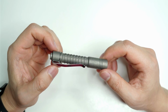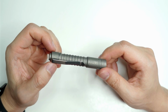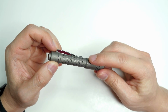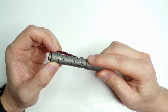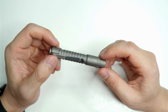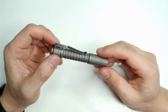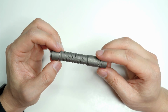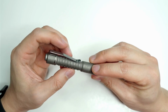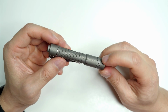And just having a closer look at this flashlight under the camera, you can already see that amazing finish, this stonewash finish, and it's kind of textured. And funny enough, when you rub your finger over it, it has this natural grippy feel to it that you don't get with a fully polished version. Normally I get polished lights, but I was interested to see what this one would look like and feel, and I quite like it. The knurling is a simple sort of construction and design, okay, and the head has a little design here as well.